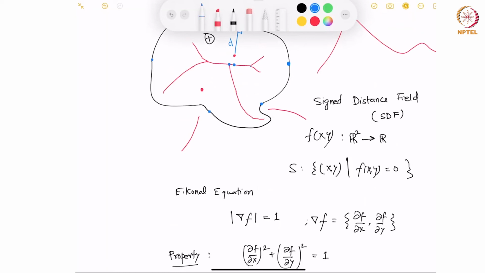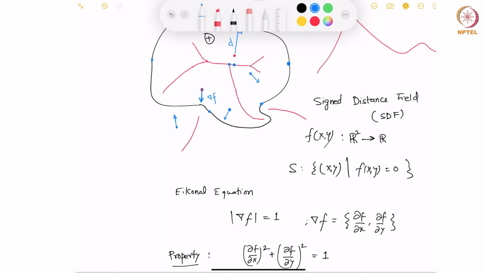The normal vector always points perpendicular to the level sets, and in this case it's going to be something like this, or the direction can reverse if you want. Let's say this is grad f. If I'm at a different point here, my grad f will be like this. And here, for example, grad f will be like this. You got the idea. If I'm outside here, grad f will be like this. It's always perpendicular to the boundary. It changes. But what the Eikonal equation says is that the norm of the gradient is 1. That is, wherever the gradient points to, its magnitude is always 1.